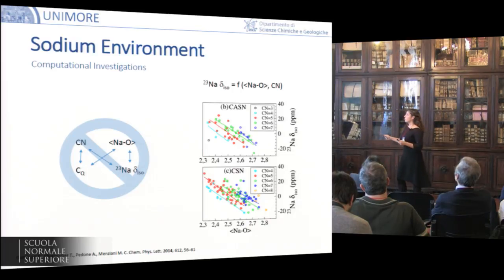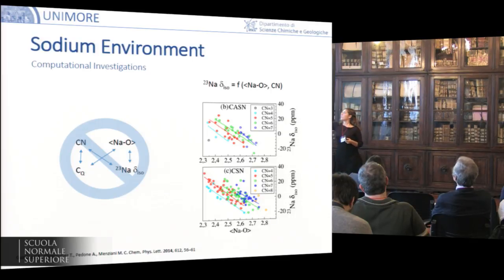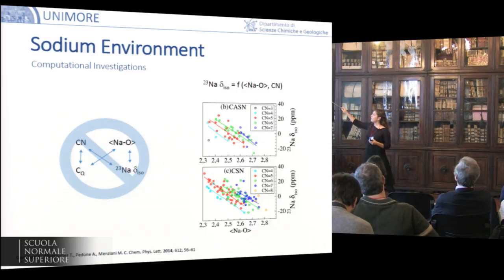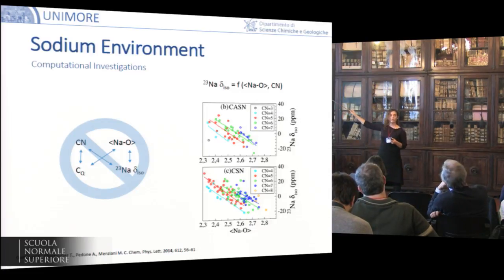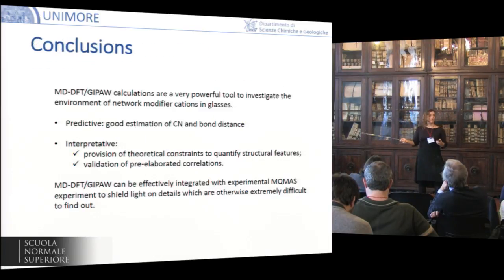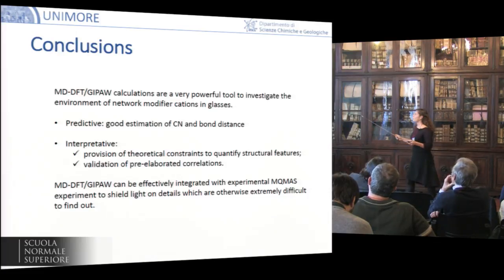Very briefly, what I want to show you here is that, as we tried for calcium, also for sodium we tried to check whether a univariate simple correlation between structural and NMR features existed. The answer was again no, but analogously to calcium, when the different coordination numbers are considered, you can see that there is a better correlation. I mean, there are not just meaningless clouds. And okay, I have finished with sodium too. I hope I'm on time.